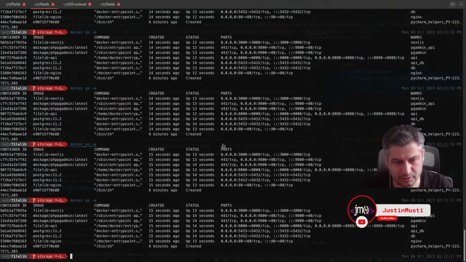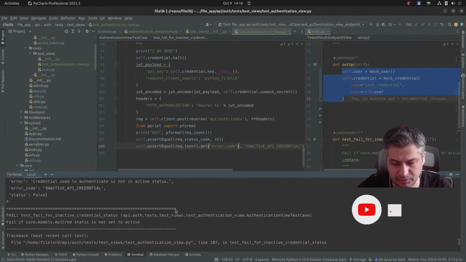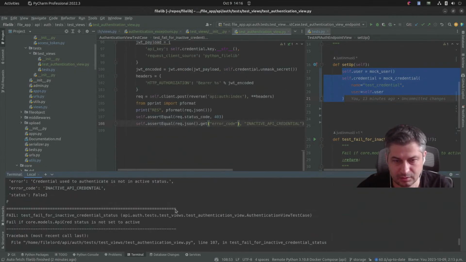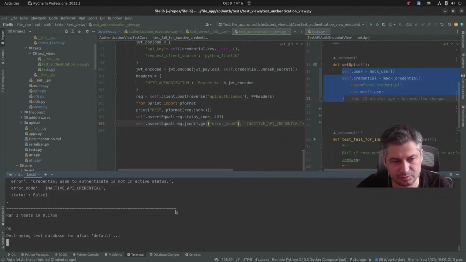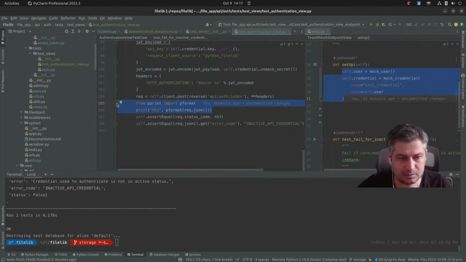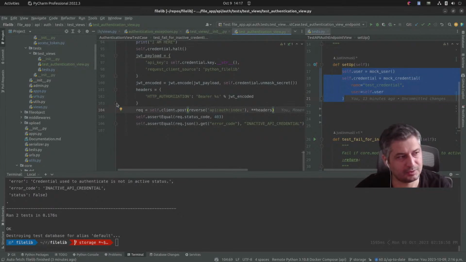I like it. Okay, let's run this again. Alt F12. Oh, I'm hitting the wrong key. Alt F12. Run it again. This time it should pass. There we go. This is good. Cool. This is nice, isn't it?